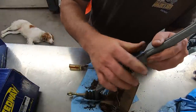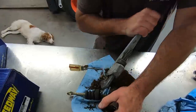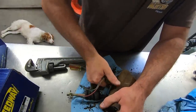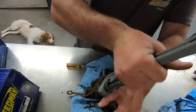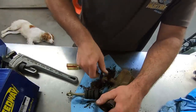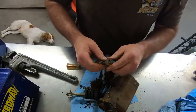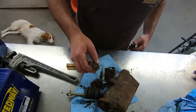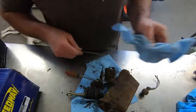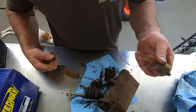They make a socket for these, but I don't have one. Nor have I ever really seen one in person, I don't think. I don't know why they couldn't just put a standard hex on there. I suppose they didn't want people taking them out. Dummy mechanics like me, maybe. Good thing we got pipe wrenches. Well, I mean, it's pipe thread, so might as well use pipe wrenches. Oh yeah, like that switch is any good. Bunch of crap in there, too. Imagine that. I'm thinking we should probably just order a brake switch, too, while we're at it. Hate to go through all that work and not have brake lights, even if those wires aren't hooked up.